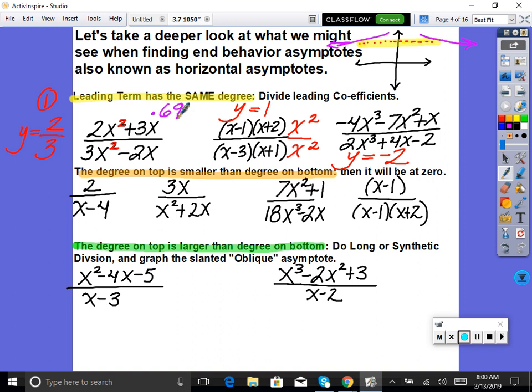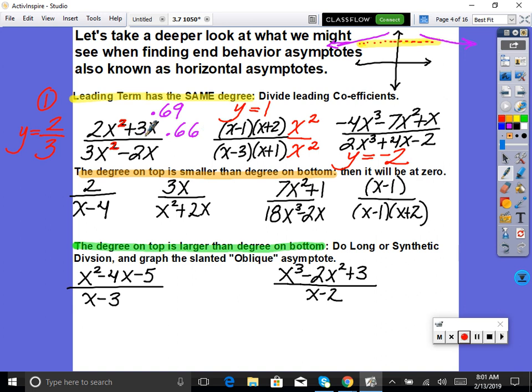Now 50 is not even big. Now look guys, we said it was going to approach 2/3, right? 2 divided by 3 is 0.66. You see how they're so close? If you think about it, 50 wasn't even big. If you plug in 1,000, it's going to be even closer to 0.66. Do you see how it's getting closer and closer? Think about plugging in 1,000,000. It's going to be so close to 0.66 that it's pretty much 0.66. Does that make sense? So it's about the behavior of asymptotes.